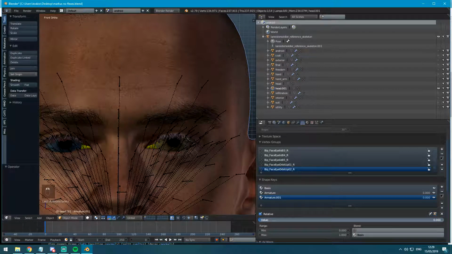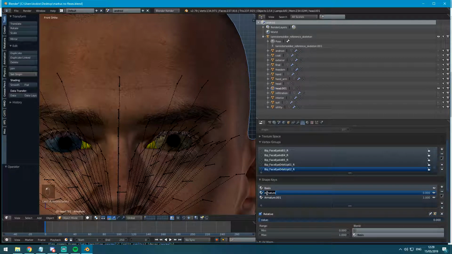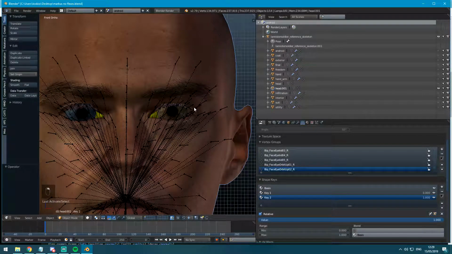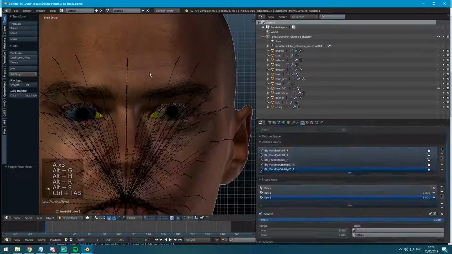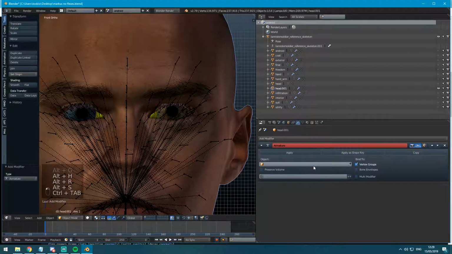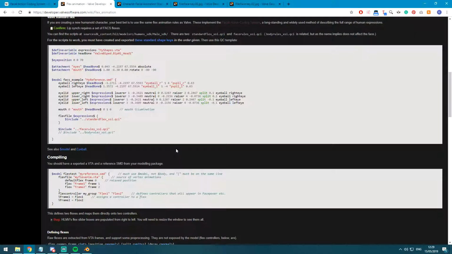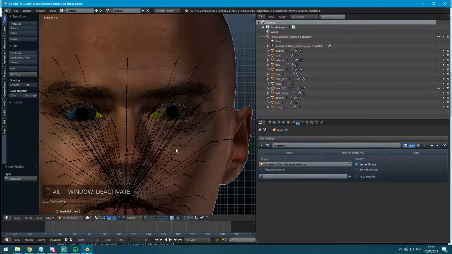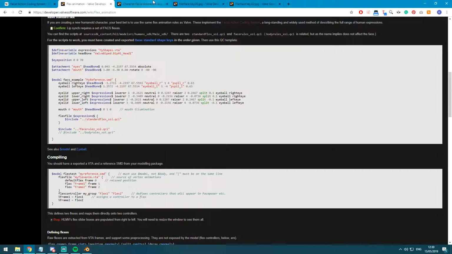Okay, since we applied that as a shape key, I just name this one key 1, key 2, reset positions. Okay, next one. I will most likely just hurry up through the next ones, mainly because I believe you get the idea now. If I see something that needs explaining, I'll do it. But expect a lot of shortcuts happening in a short time.